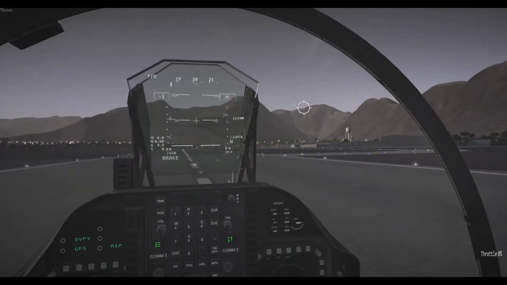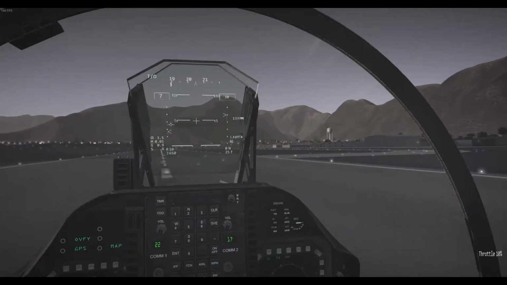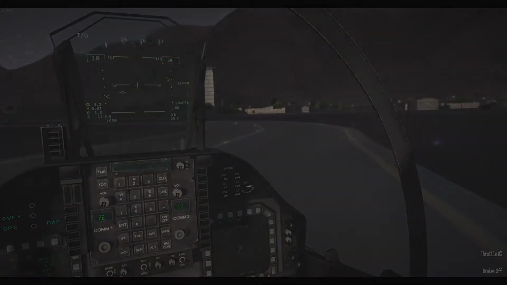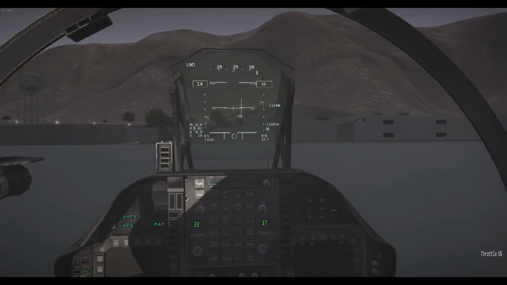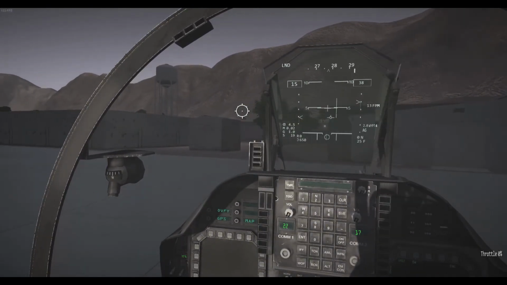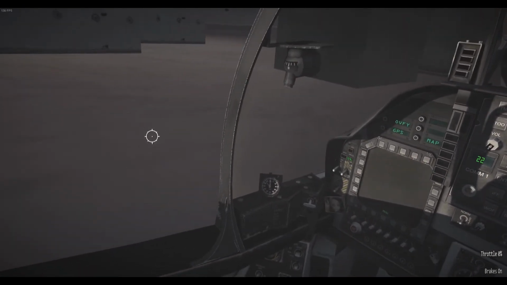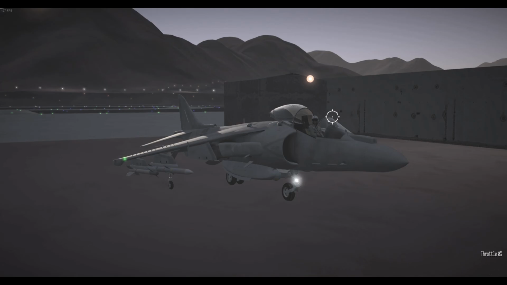Just taxi her off the runway, I guess. Where should we park her? Whoop, this way. Sure, let's park her right here. This seems fine. This courtyard. And there we go. There's dogfighting the AV-8B Harrier 2.